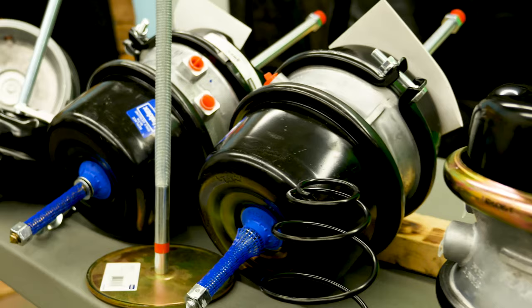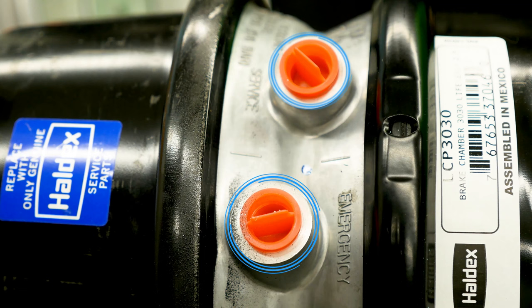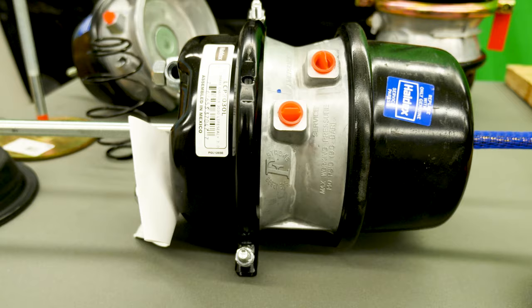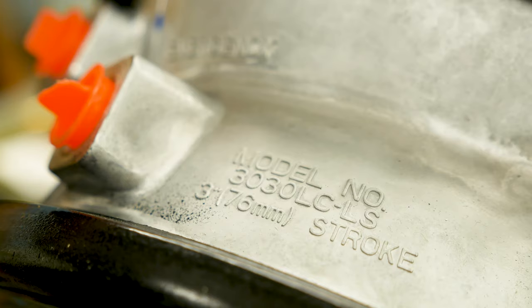If your vehicle operates with the standard stroke, look for spring brakes that have round boss air inlets. However, if you need a spring brake with a long stroke, look for square boss inlets, a larger center body, and the corresponding identification tags and markings.